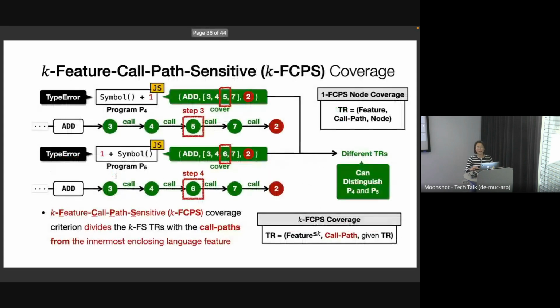It also has call paths, so we can add more features to look at. It was good to have all this, because we could find many errors. But the thing is, it explodes, right? There are a lot of test requirements.